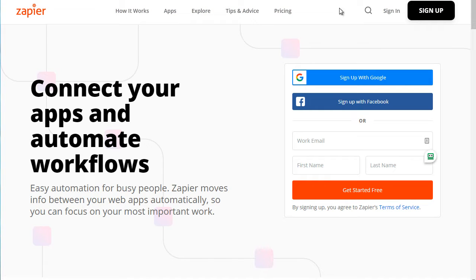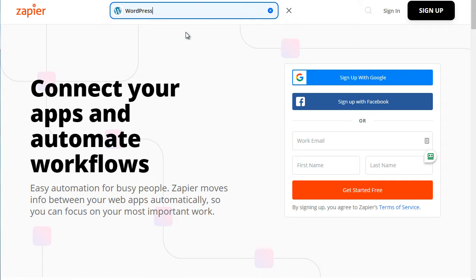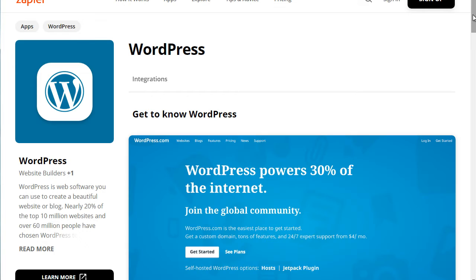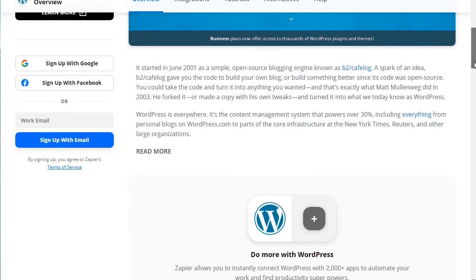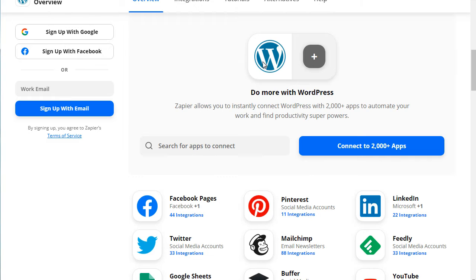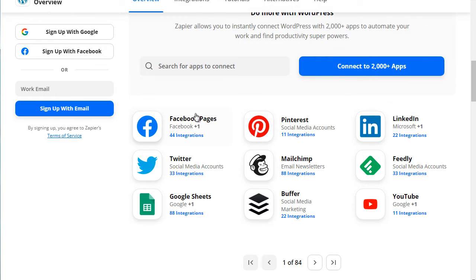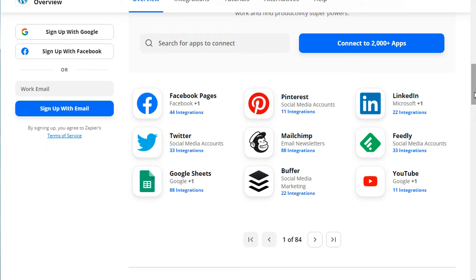But if you go to Zapier and you do a search, let's go to here, do a search for WordPress. You can kind of get an idea of all the sorts of different scenarios that are available to you. So what this will do is it'll connect to your blog like so, and then you can connect them to all sorts of other apps such as Facebook pages, Pinterest, LinkedIn, Twitter, and all these other social media platforms like YouTube, Buffer, and more. But of course, bear in mind that things like YouTube, you're not going to be able to post a piece of content to YouTube because those are videos.